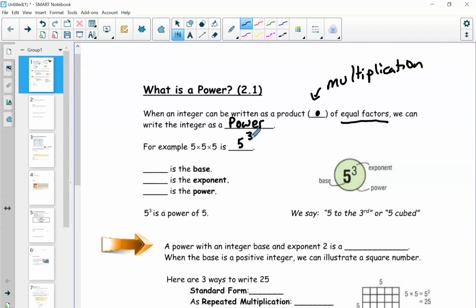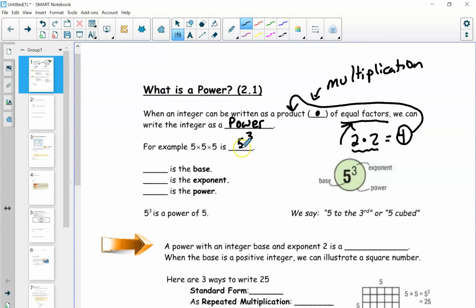Now, just to make sure that you understand what these are, an integer never has a decimal. It'll just be a number like 1 or 2 or -3 or something like that. It'll never have decimals. Equal factors. Okay, when we deal with factors, factors are just the numbers you multiply to get to the product. So this 4 here would be the product, and then both 2 and 2 are factors, and in this case they're equal factors. They're the same number, right?